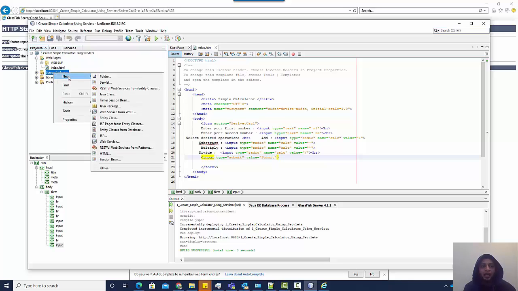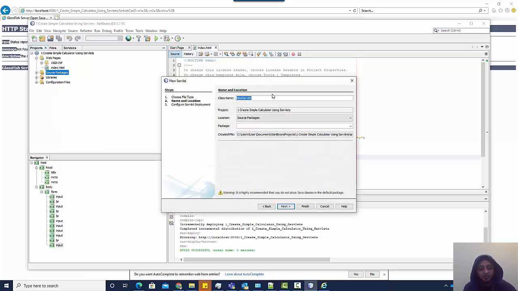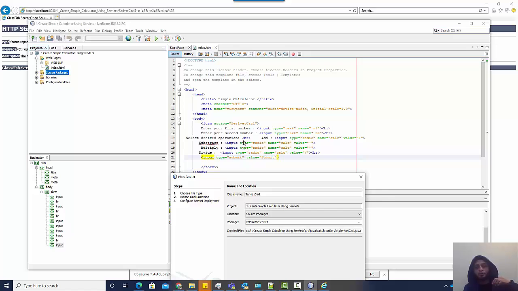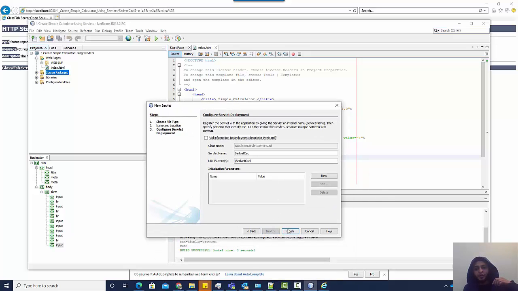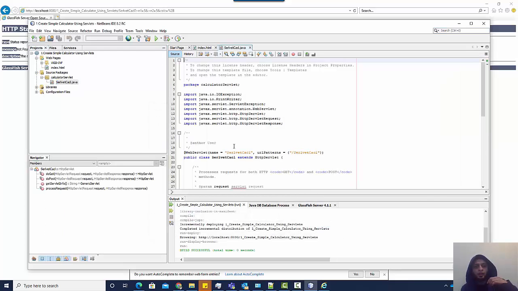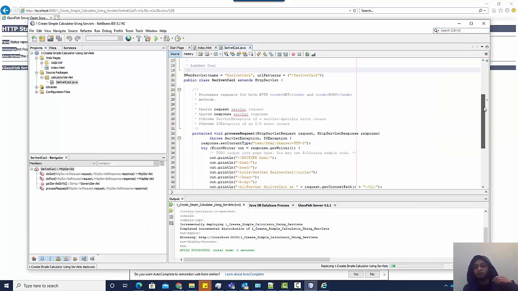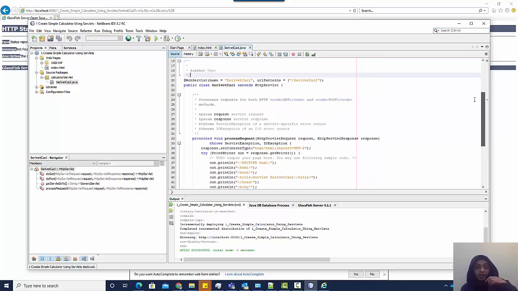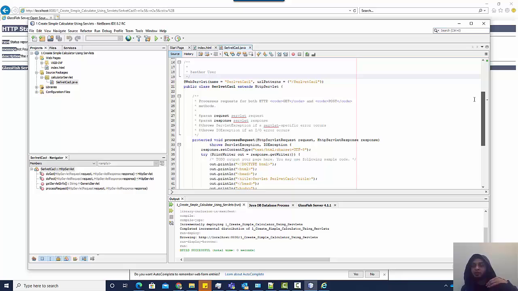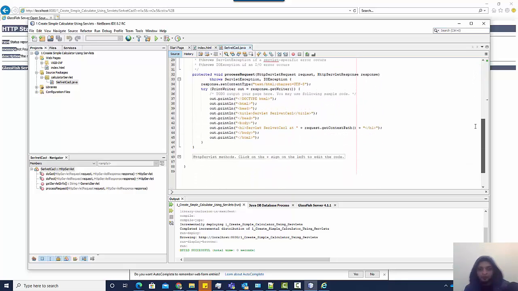So now we'll go and add a servlet. I'll just right click source packages, new, and then add a servlet. I'll give this name as, if you want to give the package name, that is good practice. It's up to you. Even if you don't give, that's fine. Okay. I'm using the same name which I gave in the action, servlet calc. I just copied it. I'll click on next. Finish. Okay, by default it will give you the definitions, or it will give you all the methods the servlet has. Servlet has a predefined method.